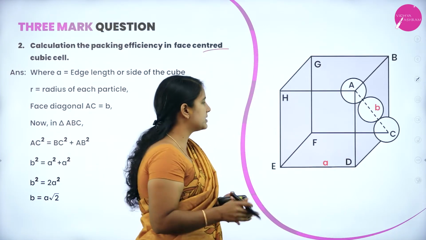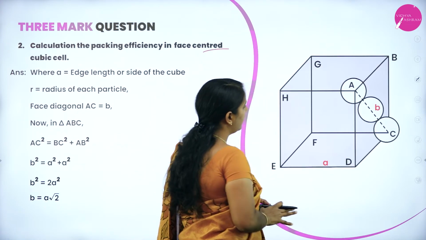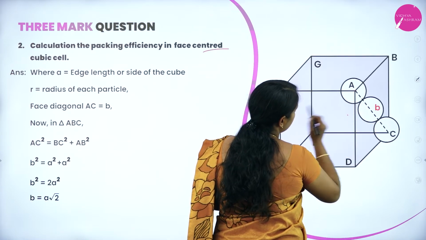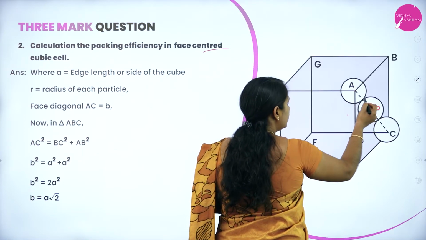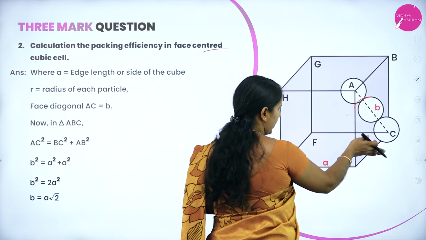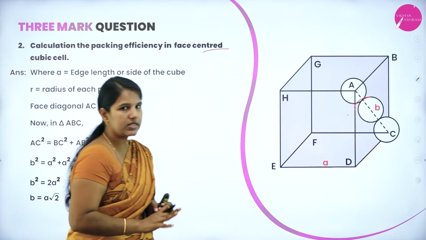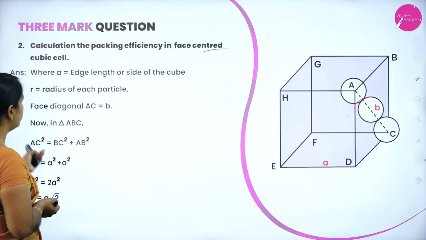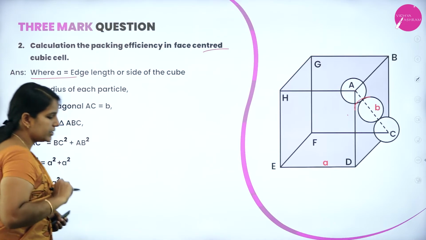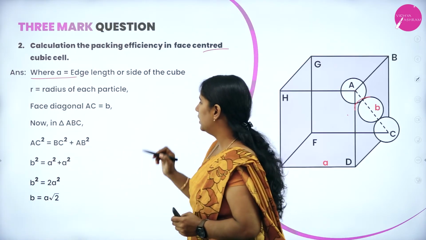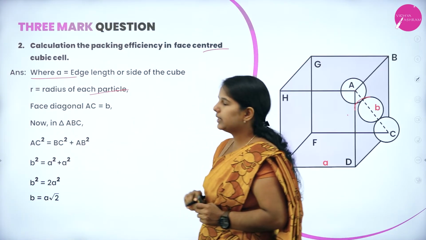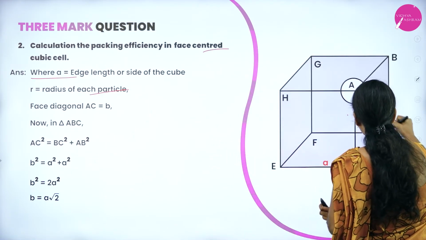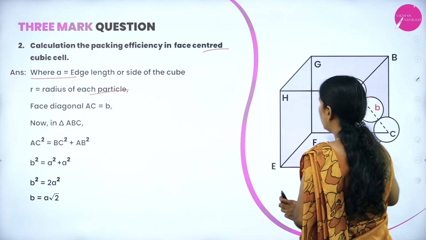Whenever I say it is a face-centered cubic unit cell, again write down the cubic unit cell first, then write down the two particles at the corners and show that one particle which is there at this face. Because it is a face-centered cubic unit cell, write down the diagonal to show that they are diagonally related to one another, and show how this edge length is also related to r. So we know that A is the edge length, R is the radius, and as I said, I have drawn the diagonal from AC, which is equal to B.